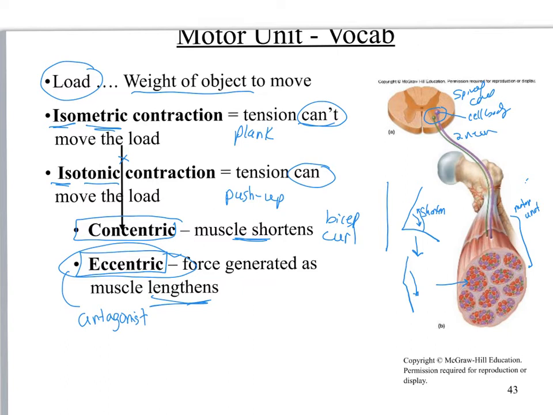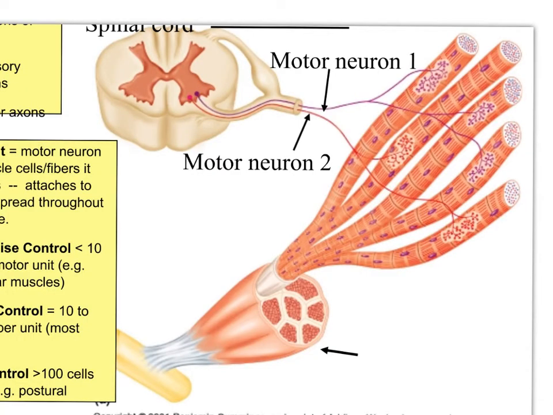And let's do that some more with a different picture. Again, ignore that arrow. That's a copy thing with the PDF. So again, we've got up here our spinal cord. This is our anterior horn where you find all of these cell bodies of your motor neurons. So I've got a purple one here and I've got a red one here. And you can see that the purple fiber comes out, the red fiber comes out. Each one is its own motor neuron. So I've got my purple motor neuron and I've got my red motor neuron.